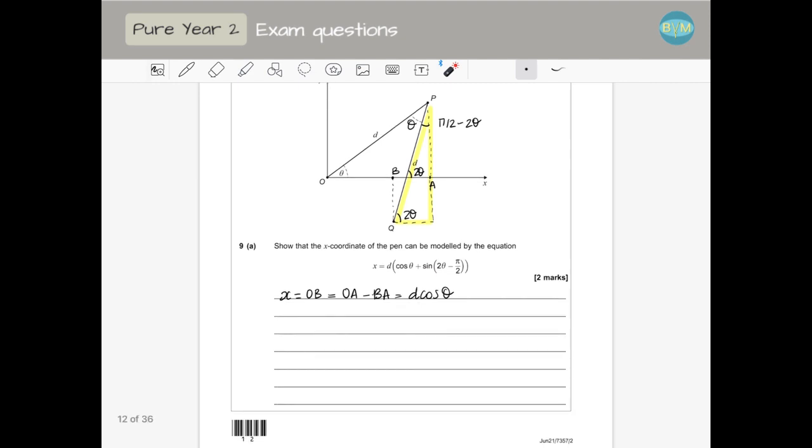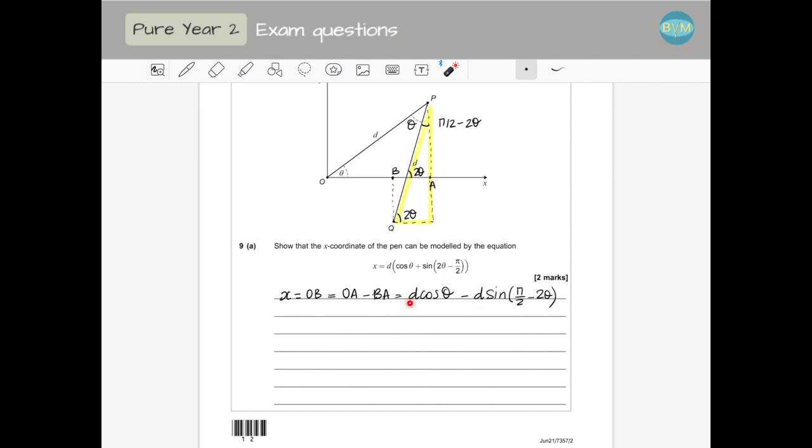I tell you that because we could say that this distance, BA, that's the one that we need, is really the cos 2 theta, because it's adjacent again, but they have sine. So instead of doing cos of this angle, I'm going to do sine of this one, because sine of this one is the opposite. So it's just another way of doing it. Minus this bit. This bit is going to be the hypotenuse times sine of this angle, because it's the opposite. So minus the sine of pi half minus 2 theta.